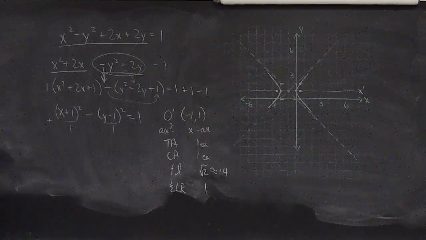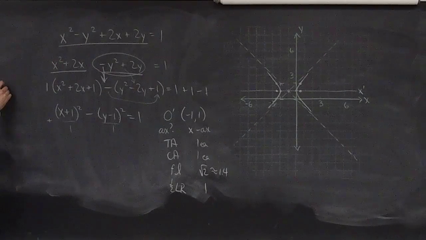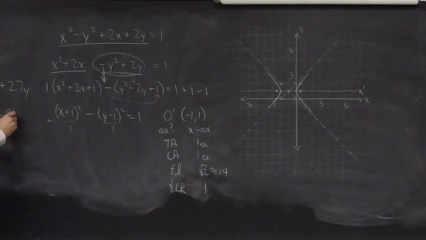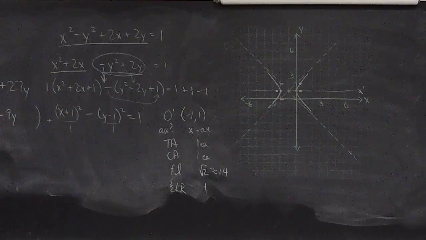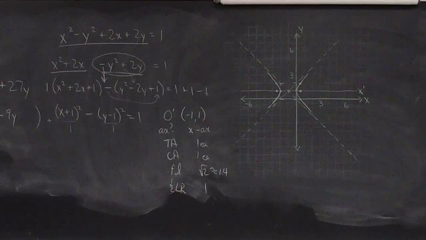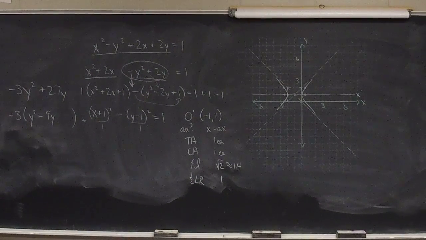Right, like if I had a negative 3y squared plus 27y, when you pulled out the negative 3, you'd say y squared minus 9y, right? But it wasn't a 3, it was just a 1. It was just the negative itself, but it still changes the sign even if the number's a 1. Make sense? All right? And that totally didn't show up on the camera, but that's okay. That's what I was talking about a second ago. Good. Any other questions on this one?